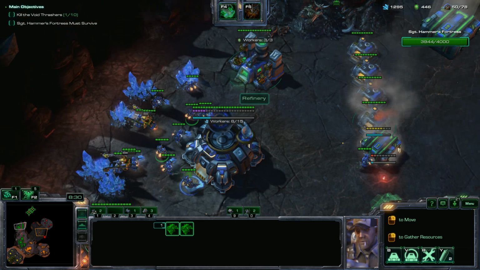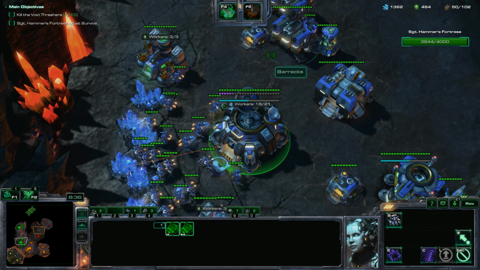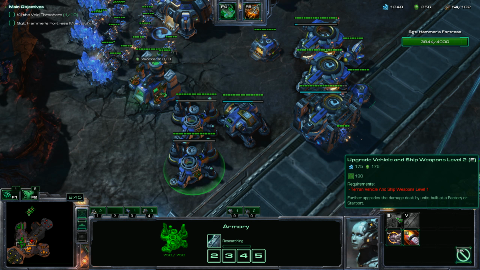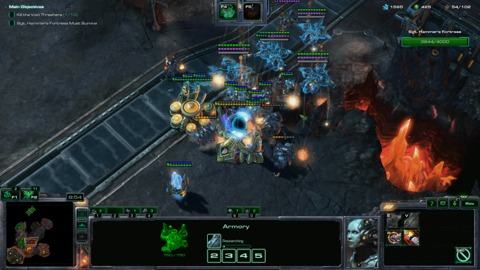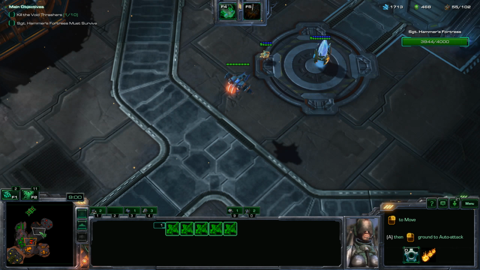And I need to saturate this refinery here. There we go. Alright, so we're just about all saturated at both of our supply lines, so that's good. And I'm going to get weapons level 1, and vehicle and ship weapons level 1, and vehicle and ship armor level 1. Okay, I'm going to drop down that Banshee airstrike again. We'll clear out these Vikings, and then we're going to start going for the objective. And I'll call down the Hyperion pretty quick here too.